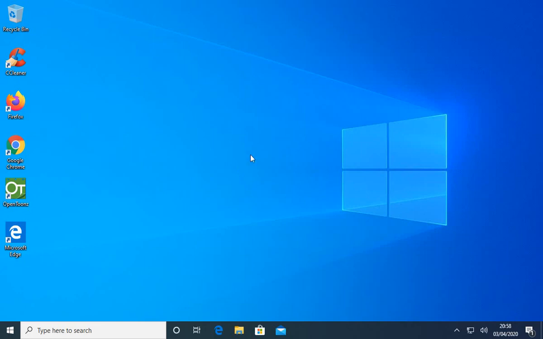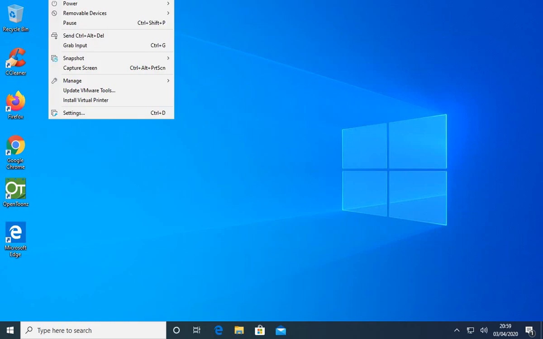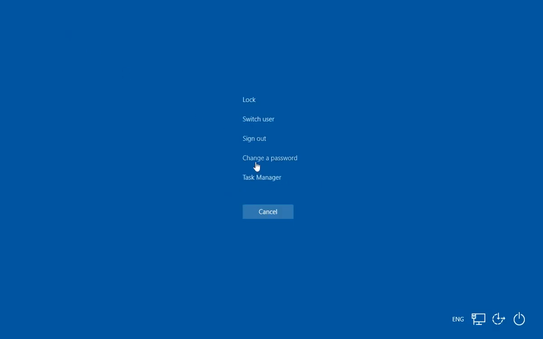Now the final and massively destructive but possibly best solution for you, if nothing else works, is to reset the PC. So again, we're going to go into Control-Alt-Delete, and we're going to go to Power, and holding down the Shift key, you're going to click on Restart.